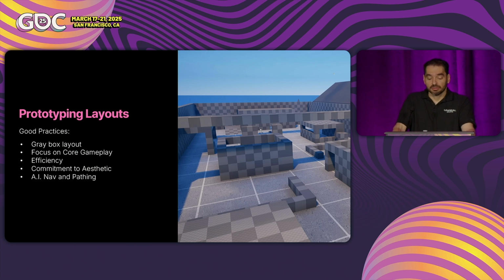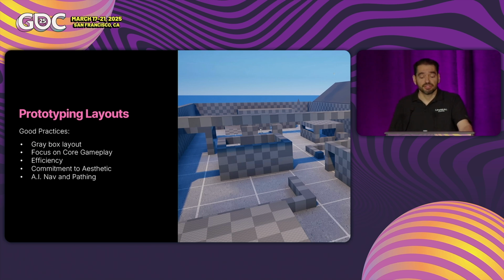It's efficient because when you make changes to the gray box, it's very easy and minimal, and you're not throwing away very much work. You can, in gray box, identify potential issues such as occlusion, spacing, line of sight, travel time. You also don't have to burden your artists with changing polished assets, and it saves you a lot of time. During the gray box phase, you can also not overcommit to an aesthetic. Is this an underground cavern or a post-apocalyptic wasteland? You don't have to decide at that point. You can just focus on the gameplay.